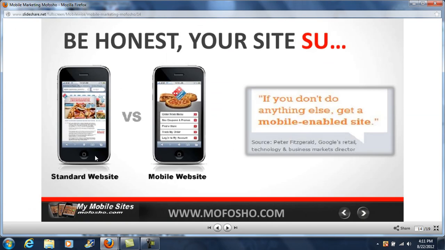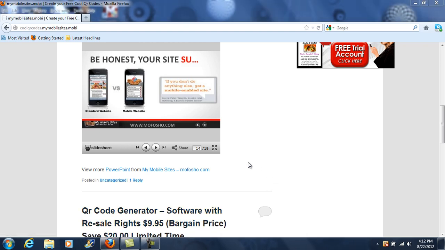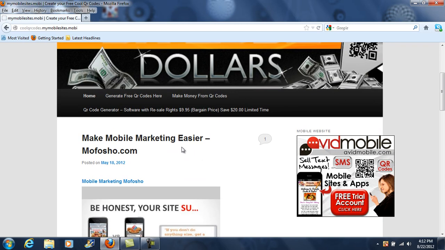Okay, so basically when you're doing your QR code, you can have this, which is what a website looks like on a mobile phone. It's hard. You would have to scroll around. You can't really get to what you want to get to, especially like directions, or in this case, since it's a restaurant, the menu and all that stuff. But here on the other side, it's optimized for a mobile phone, which is perfect when you're scanning QR codes. All right, so anyway, let's scroll back up here.